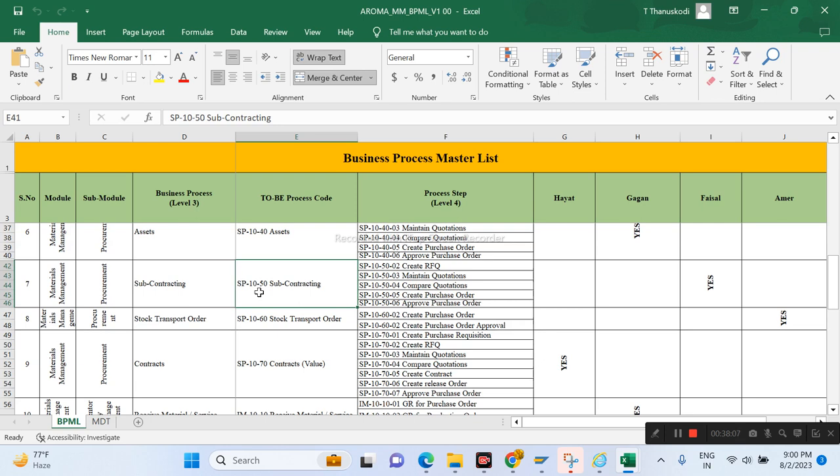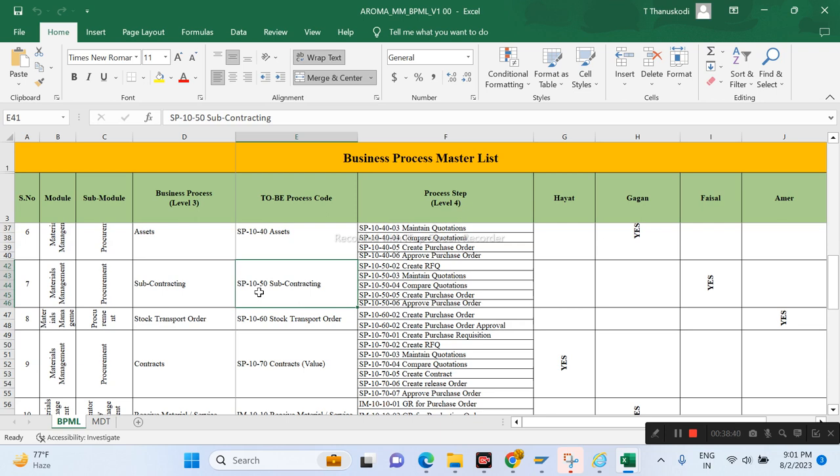Otherwise, what will happen during the UAT is the user will give so many processes. Let's say I'm going to transfer one asset from one company code to another company code. You just show me the process now. They will say, okay, my purchaser in the project will raise the purchase request. This has to go for approval. After this approval, then we have to transfer the asset. Then you need to take the printout of the asset transfer voucher. Then I have to make sure this asset is delivered to the project site. You show me the process.